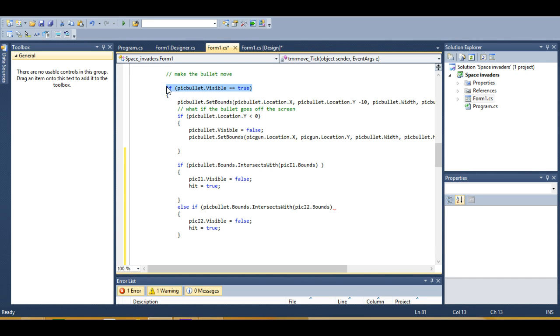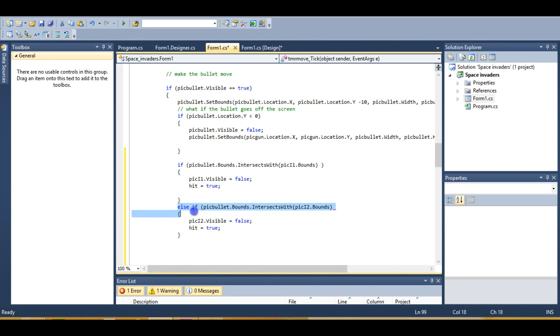Okay. So here, if the bullet is visible, I'm going to do a little if statement to say: if the bullet dot bounds dot intersects with the bounds of pick 1, then I need to make pick 1 invisible, and I'm going to make hit equal to true.